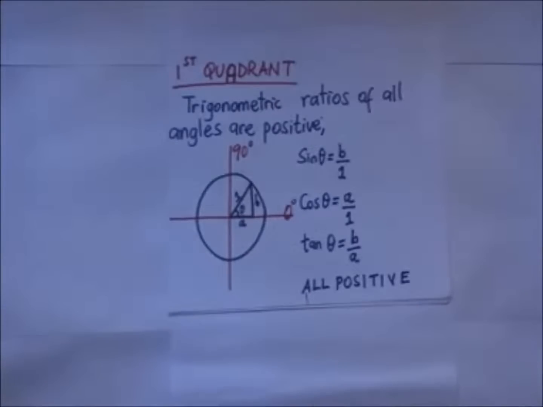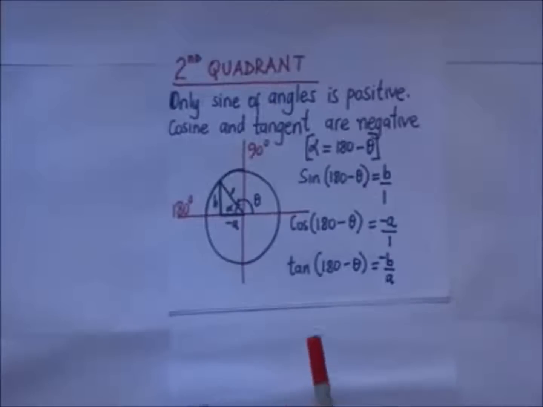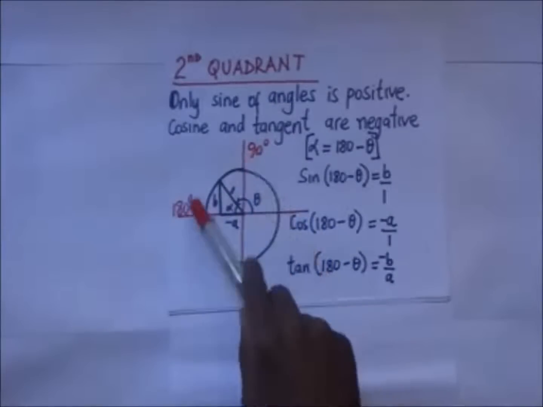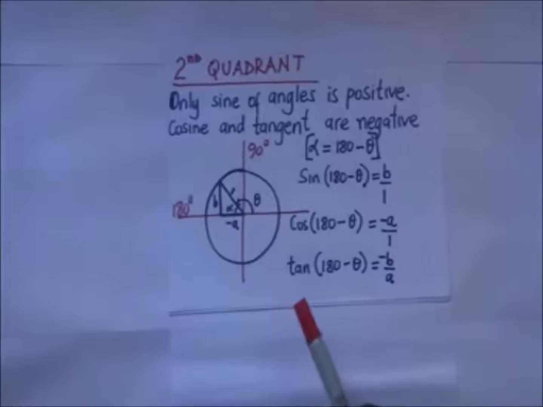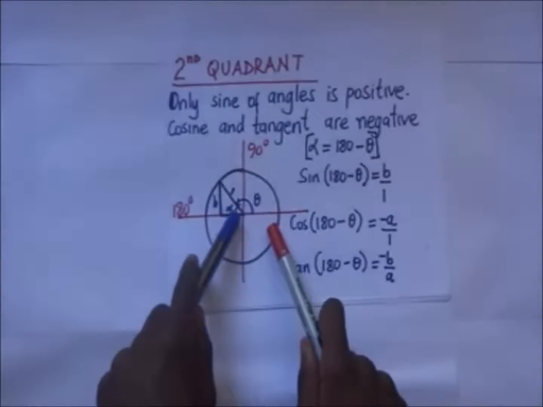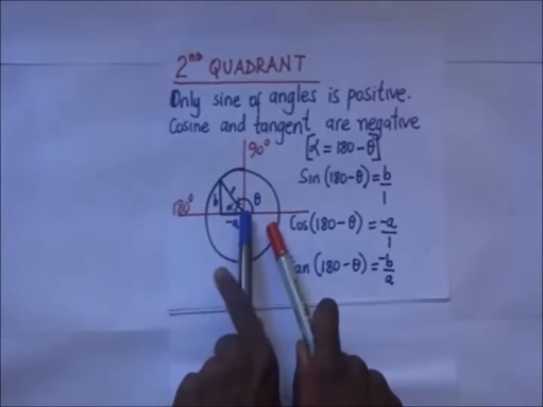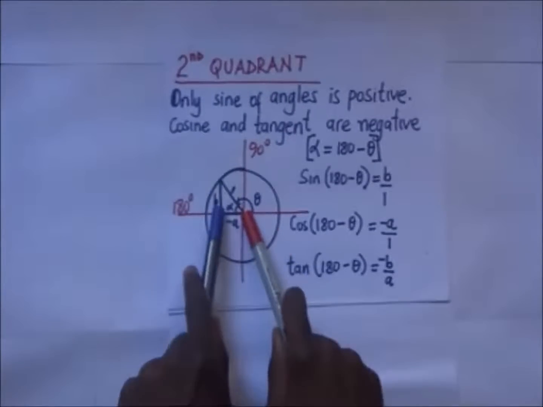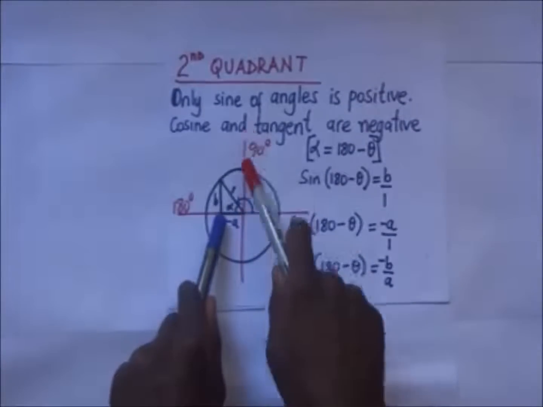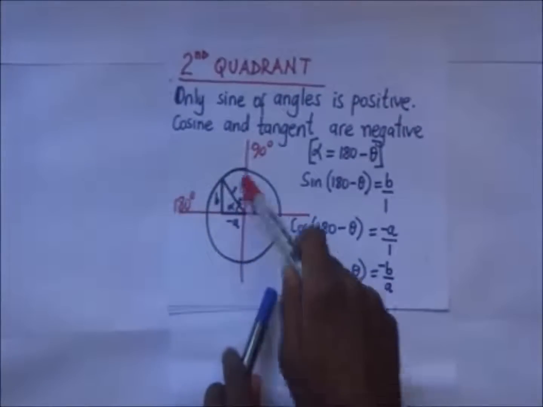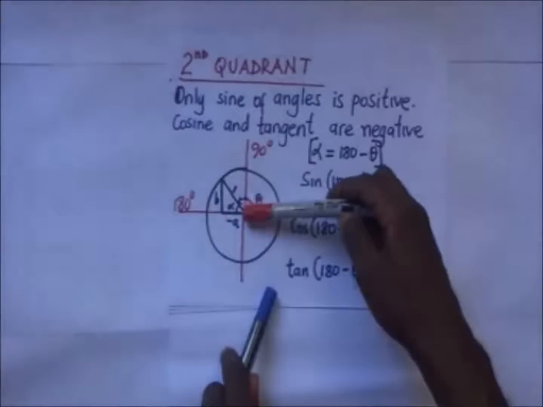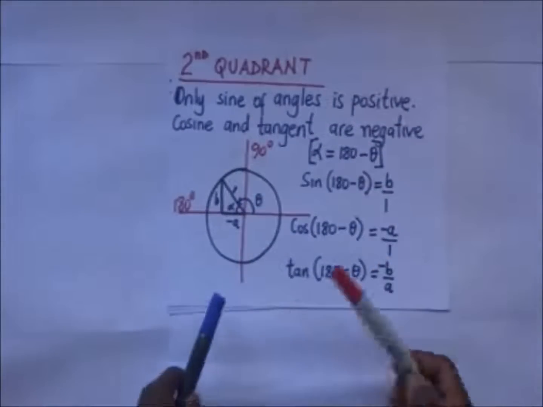We get to the next quadrant, the second quadrant. Now looking at the second quadrant, these are angles lying between 90 to 180 degrees. And when we draw our right angle triangle, you realize that now our value of A is in the negative. So we have negative A here, and of course B is in positive B. Because this is more like x-axis, y-axis. This is the positive, negative part, that's the positive part, that is the positive part, this is the negative part.